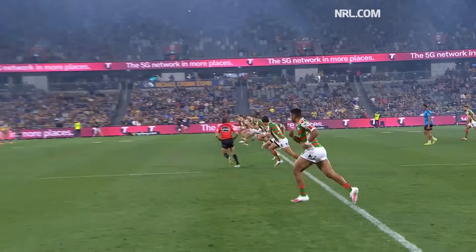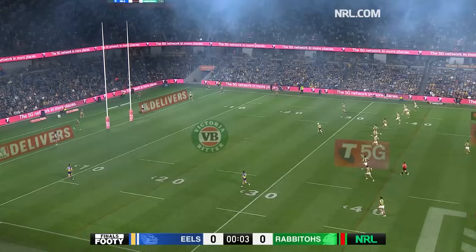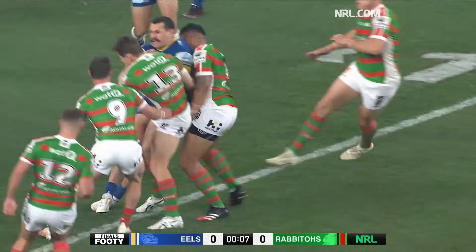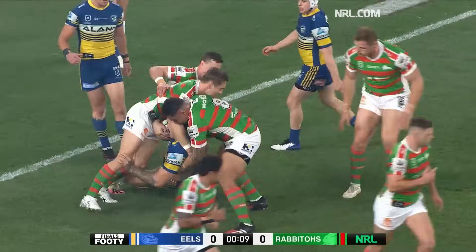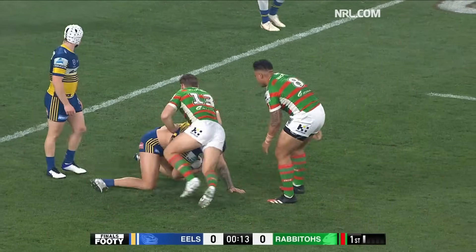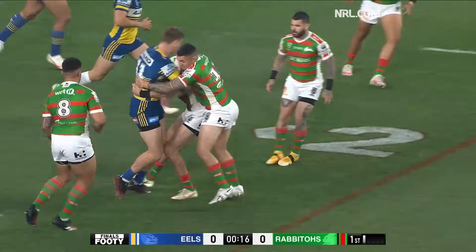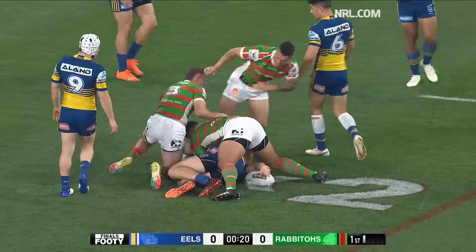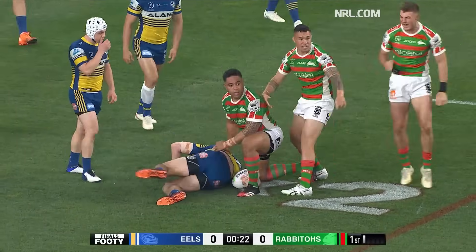South running right to left, and in 80 minutes time we'll know who it is that will be playing Penrith next weekend. As Campbell Gillard comes back with enthusiasm, he'll play this ball about 15 metres away from his own line. The smoke drifting skywards slowly on a day that has been pretty much a perfect day for the Harbour City.